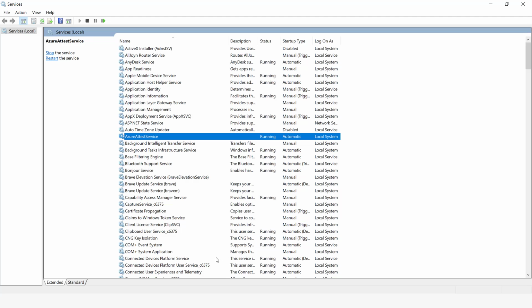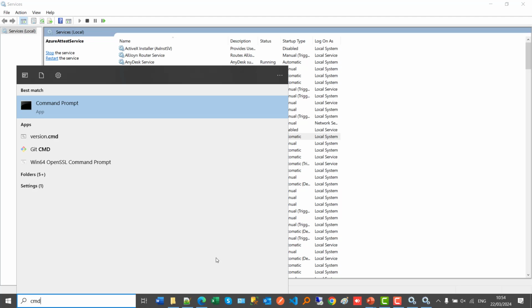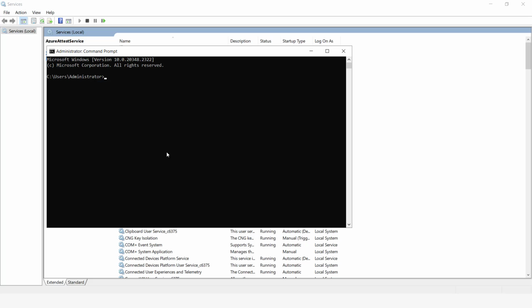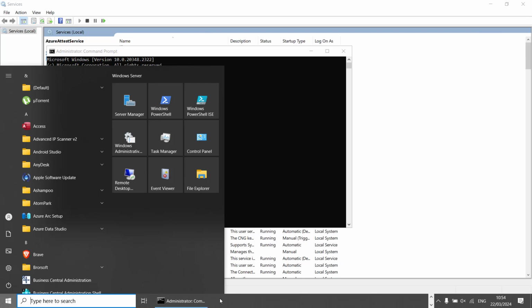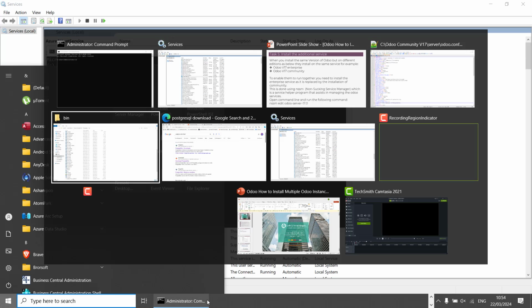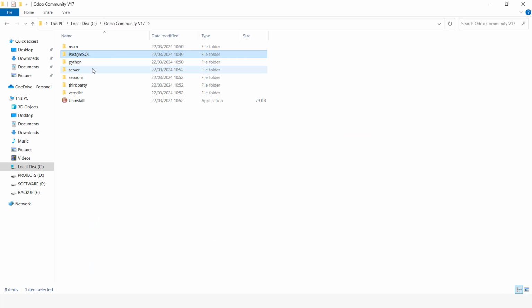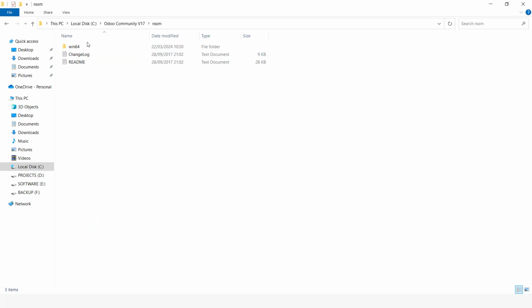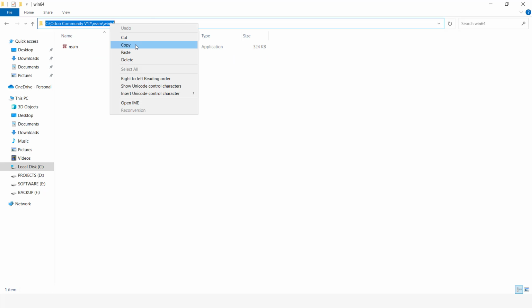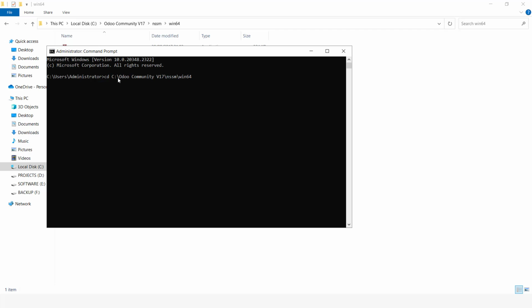Okay, so let's just open the command line. We need to change the directory. We're going to choose the directory where the executable for the NSSM is. Then we're just going to run this command.